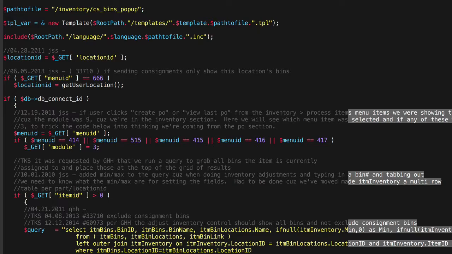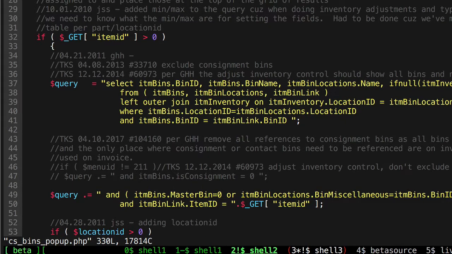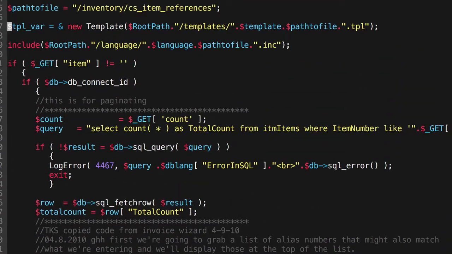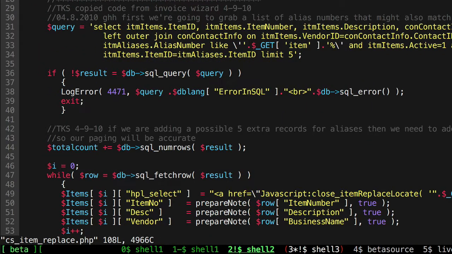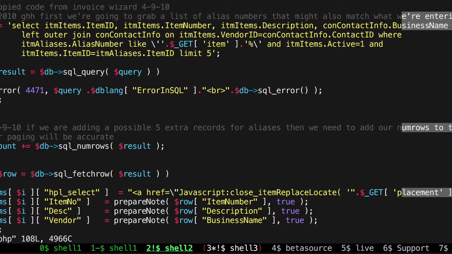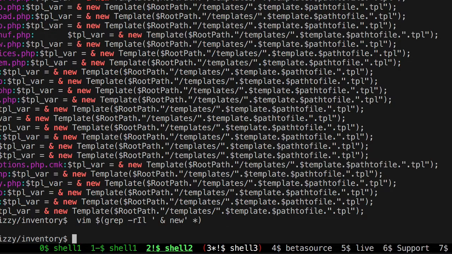And so if I want to fix this, I'm going to scroll down here. I'm going to delete the change. I'm going to hit :w to write. And then I'm going to type :next to go to the next file. Then I'm going to come down here. I'm going to get rid of the changes. :w, :next. And we continue that all the way through the process. So as you can see, this is a lot faster because I'm not having to open up all those files, and I'm not having to type the names of everything.